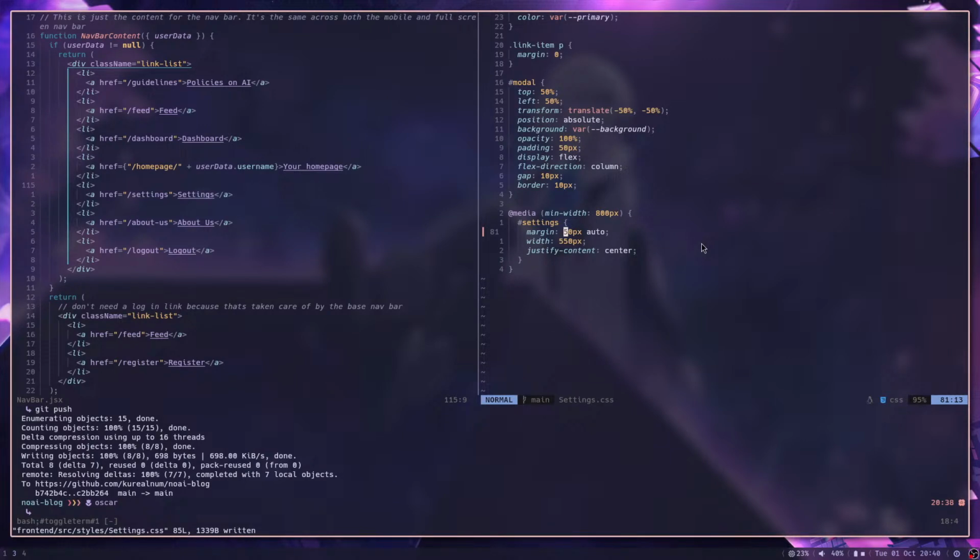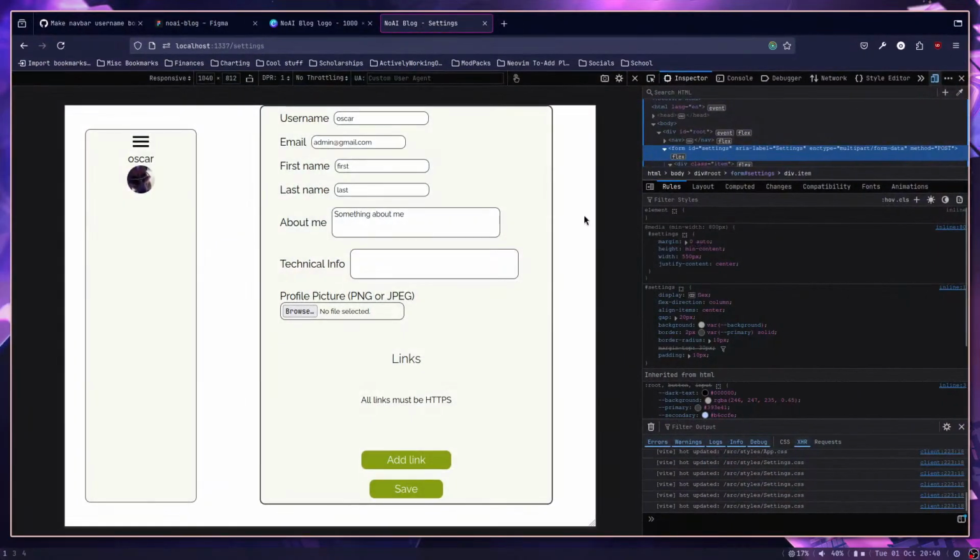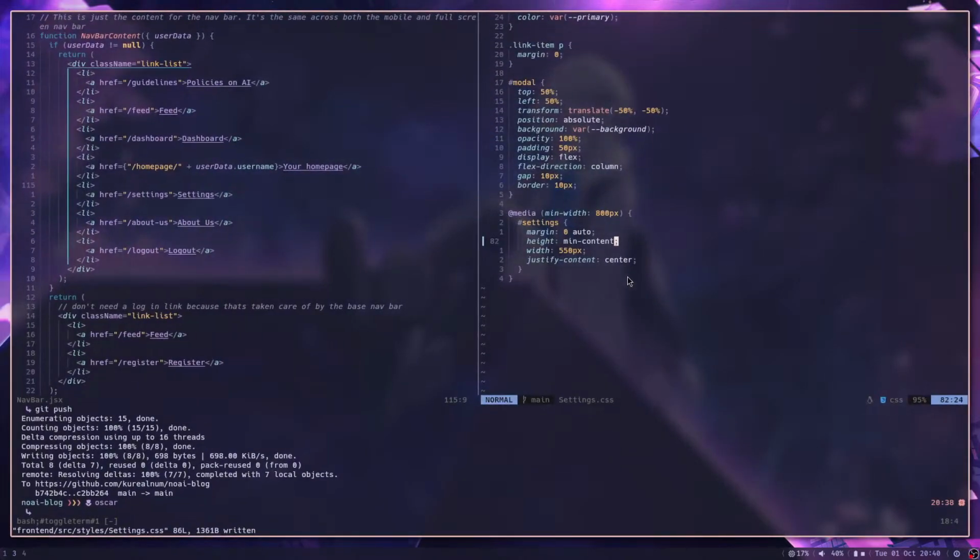Can I do height min content actually? So I could remove the margin. I just do height min content. It does technically work, but not to the degree that I want.